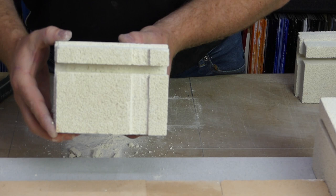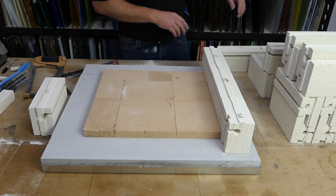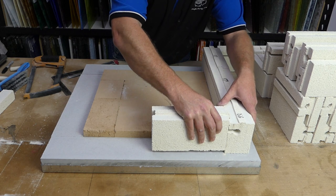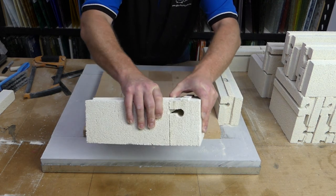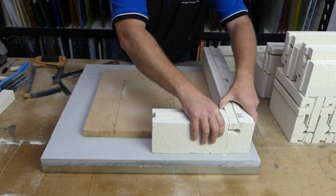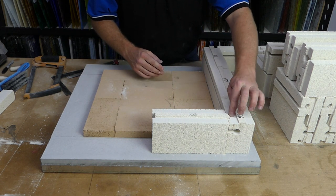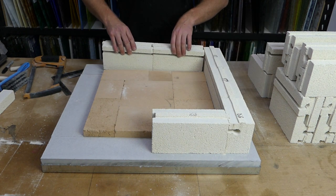Okay, so we've changed that brick, so it now looks like that. We can put it back in place. Okay, we've got this brick in place now. We can slide this brick along, and now that tongue, the groove wasn't quite deep enough, so you just run the bricks against each other once or twice, just vertically, and it now locks into place. So as we can see, this brick here is tongued into the brick next to it, so it's going to be a nice strong join.